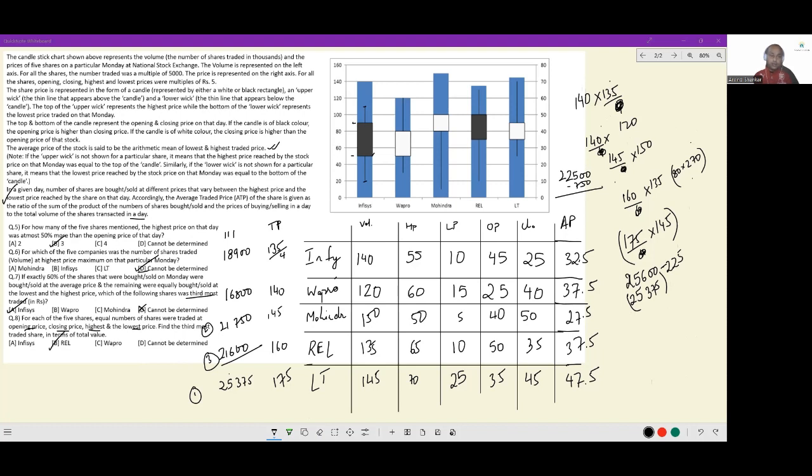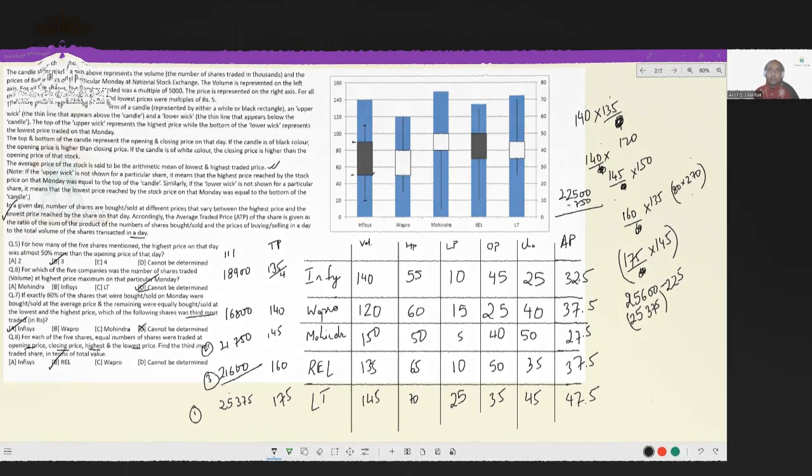Hopefully you realize that this question, the first two were fairly straightforward. And it wasn't as if just because it is a candle chart, all of a sudden the instructions or the insights that were derived were out of this world. It was simply data recording. You had to read through the text very carefully in order to understand what data is corresponding to what. Once you do that, things will fall into place. That is all for this.